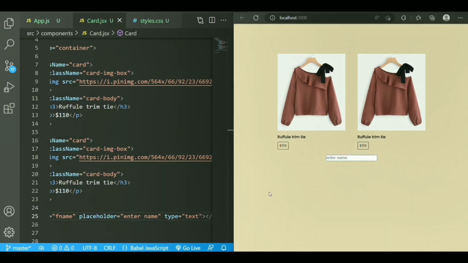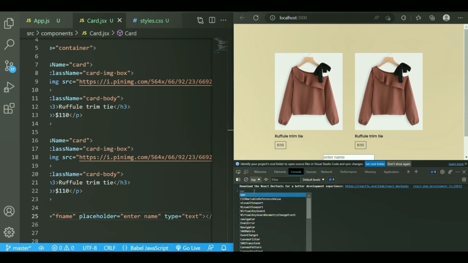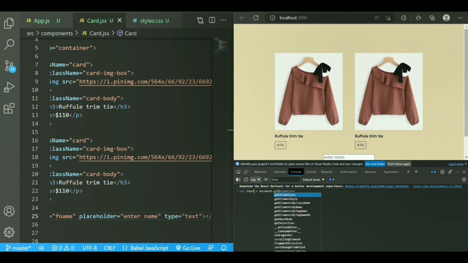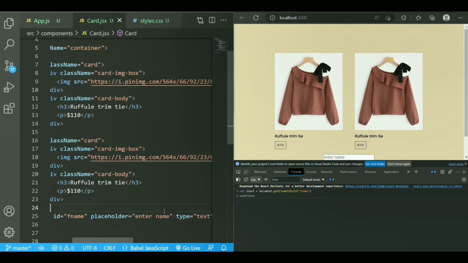So in the browser, here in the console, we can access that input field. Let's say I'm going to store that field in input by accessing document.getElementById, and in that I'm going to access this input field. Okay, so these are the attributes of the input field and these are the properties of those attributes.